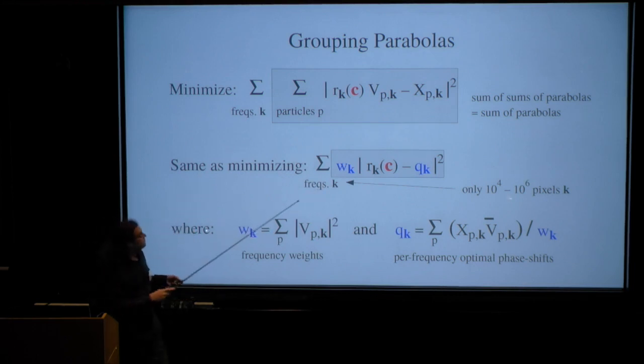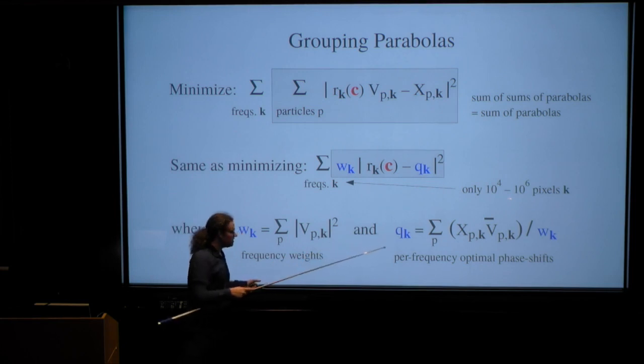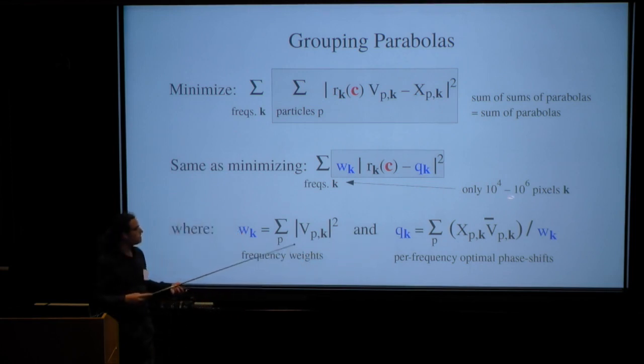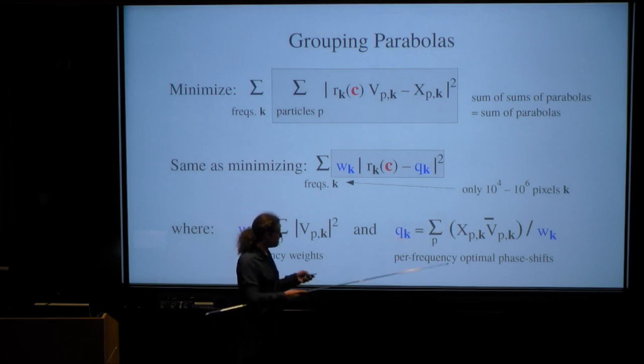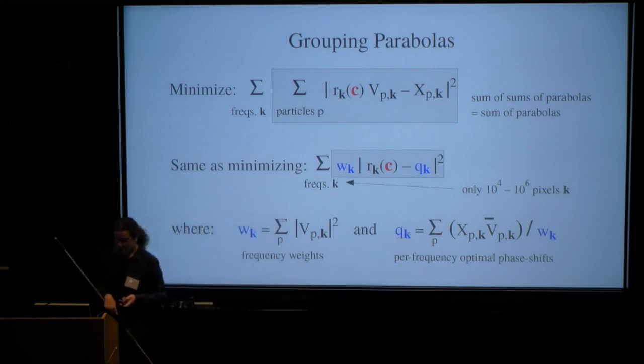And these numbers here, the blue ones, these we can estimate or compute by just scanning through the data once. We load each particle from disk and make the corresponding prediction. For the weights, we just add up the squared amplitudes, and for the Q, the correlations. And then we have it.